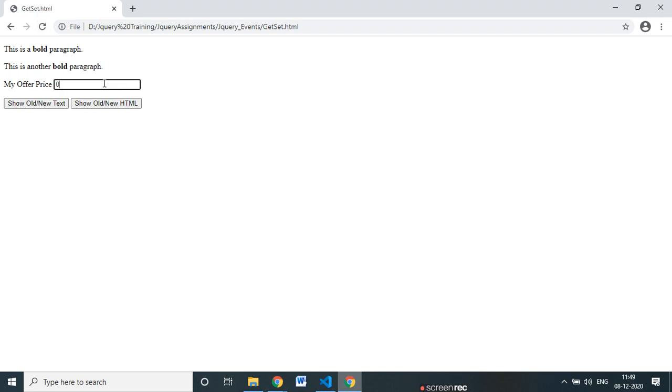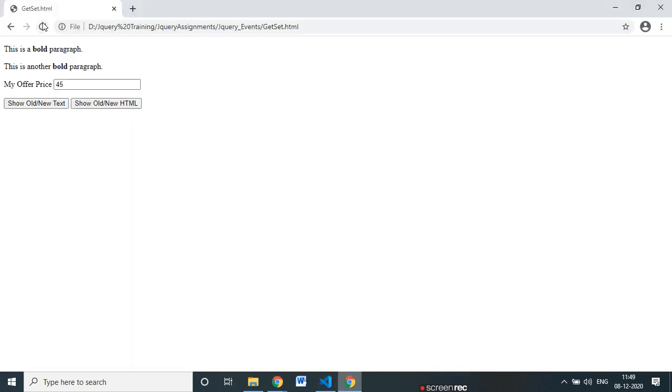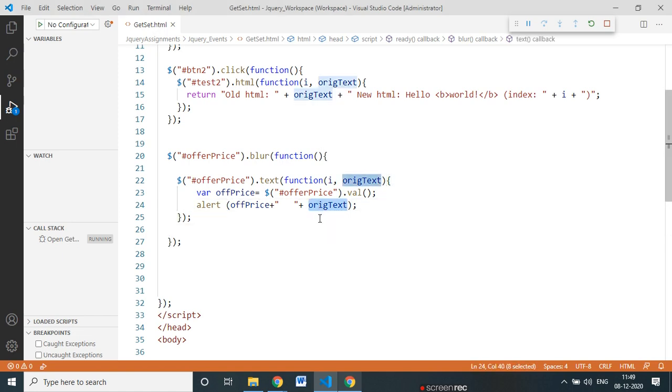Initially I say 45. Sorry, it's not popping up. Let me save and refresh again. Now this is 50, 56, and again I change to 41. It means it's not showing the original text.